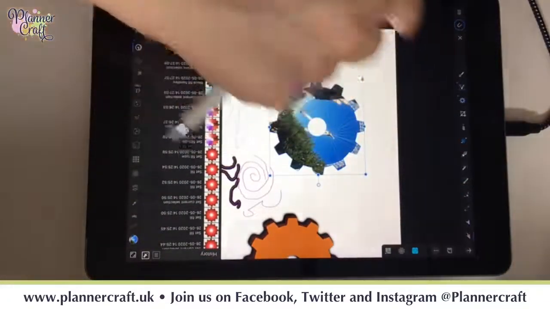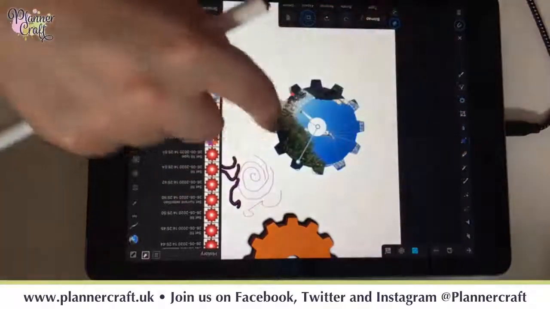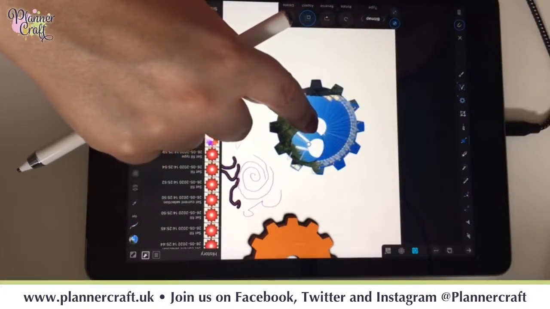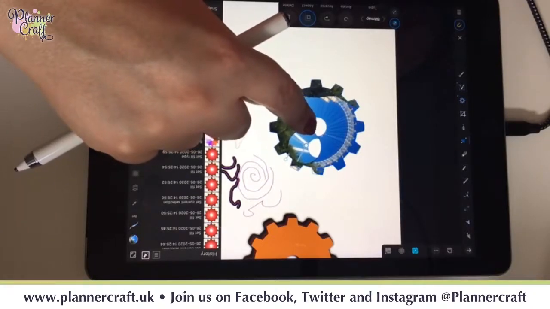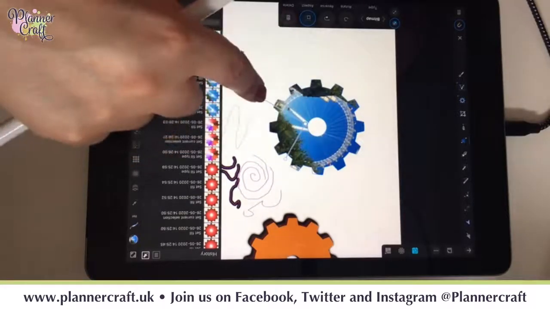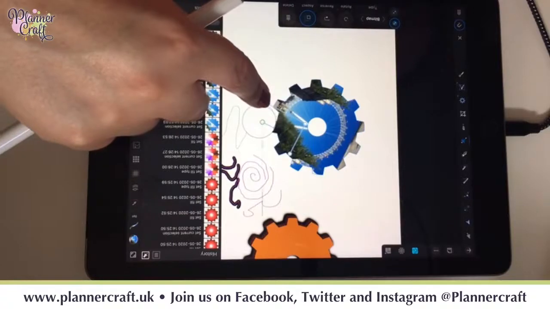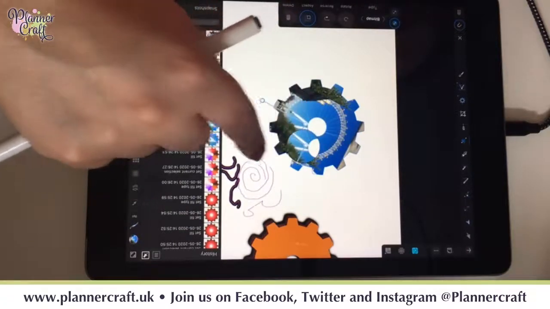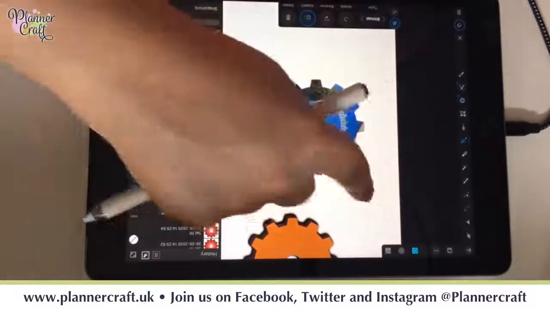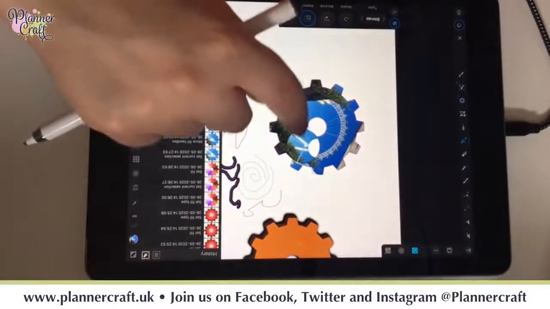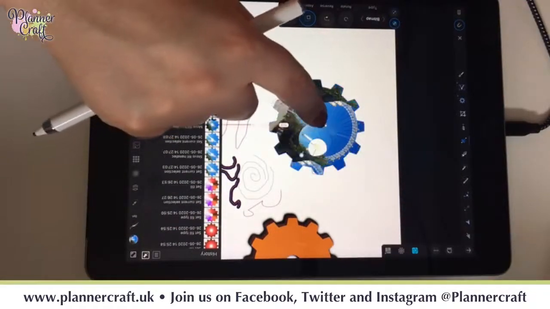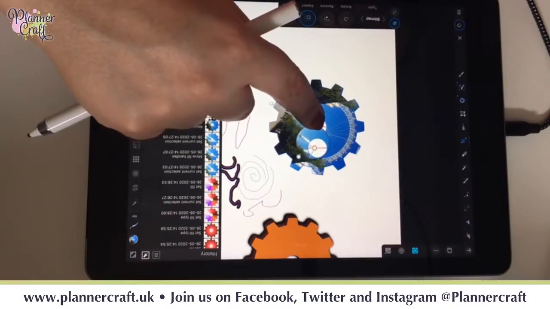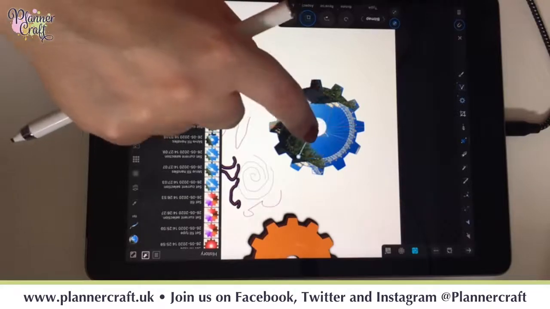I'm just going to go back to filter and see if I can get this to behave. There we go. So let's drag this in and see if I can get the London Eye in the middle of my cog. This may be interesting. Come on. Kind of getting there.